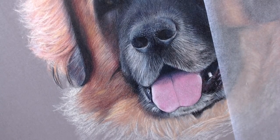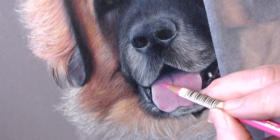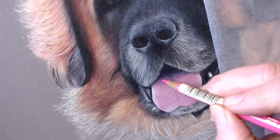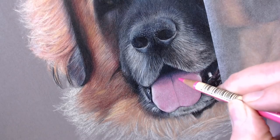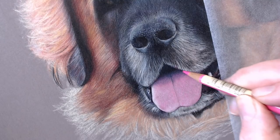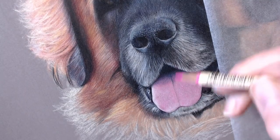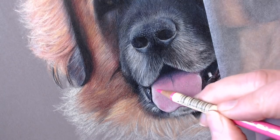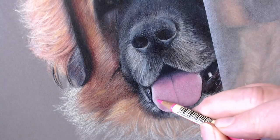Right, so bring in my Pink Madder Lake again, and then just very gently over the top of those layers there. Because I've gone in gently and because of the qualities of the pastel mat, you can almost move the pigment around because it's sitting quite loosely on the top of the surface. So you can move that pigment around really quite nicely to get a nice blended effect. And then I'm going to bring that down here a little bit, and then just darken these areas here slightly.